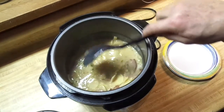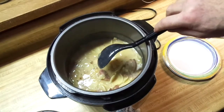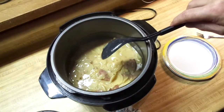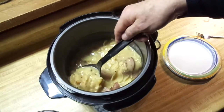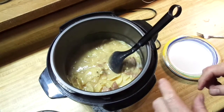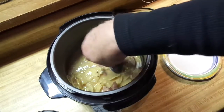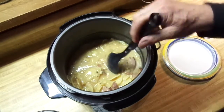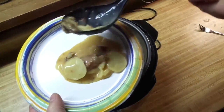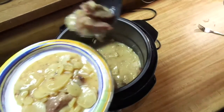And another good thing about this non-stick pan is you can get away with making these sauces just a little bit thicker. Now I've also got the stainless steel one, and boy, you really got to have the liquids in there, because otherwise the ingredients in here more than likely will burn right on the bottom of that stainless steel pan, because it's a concentrated heat down there, and I learned the hard way because I ruined a lot of food like that. So that's when I went with this non-stick. It's got the kind of serrated bottom, kind of keeps things from sticking. So again, look at that. That's how come I can get away with thick liquids like this. Look at that. Ooh, yeah. Big pieces of ham.